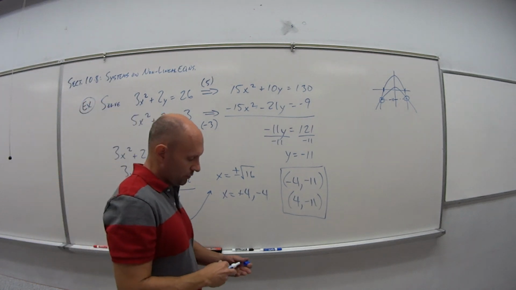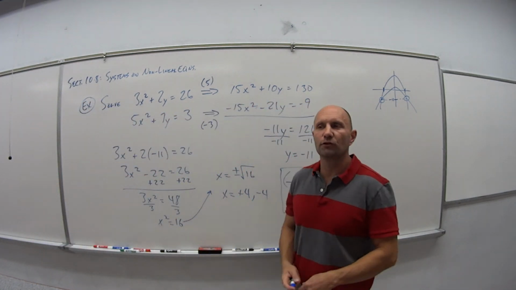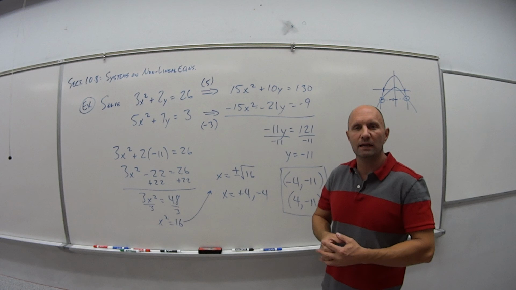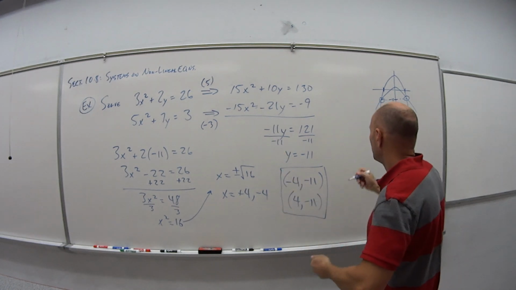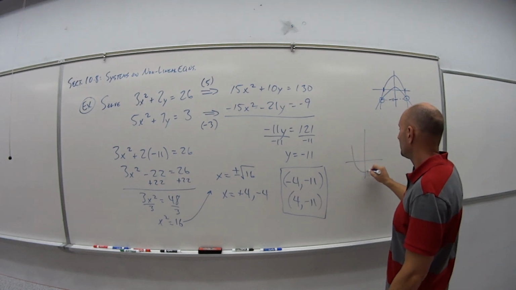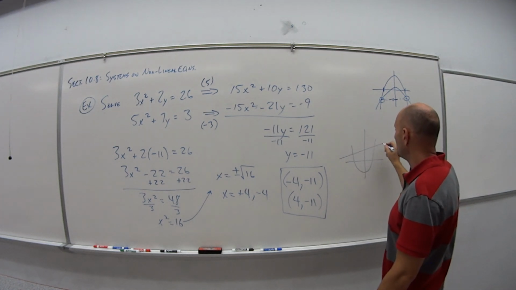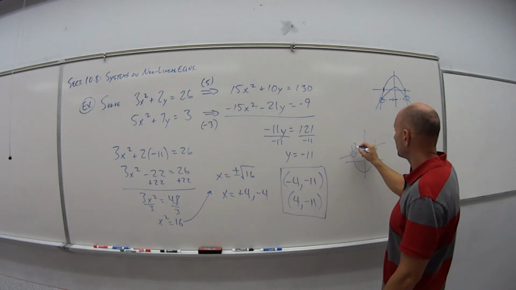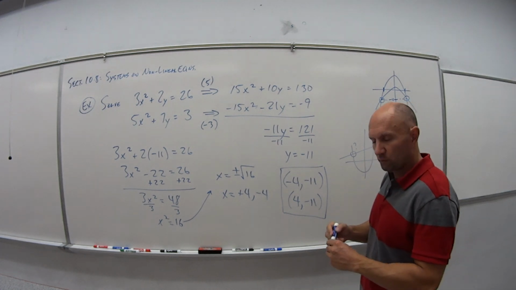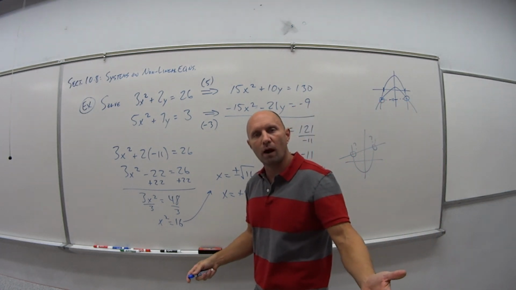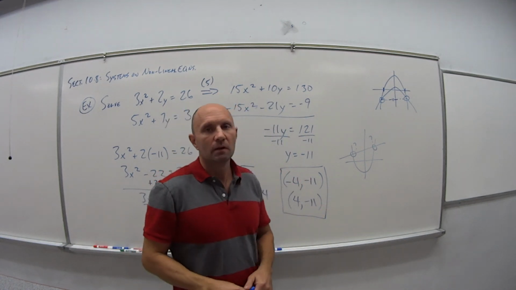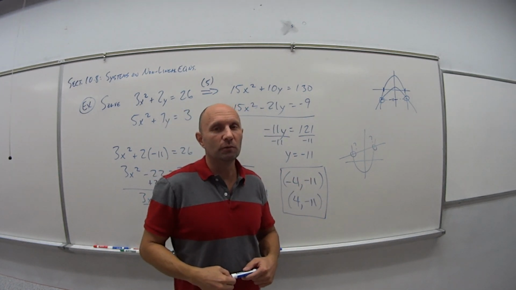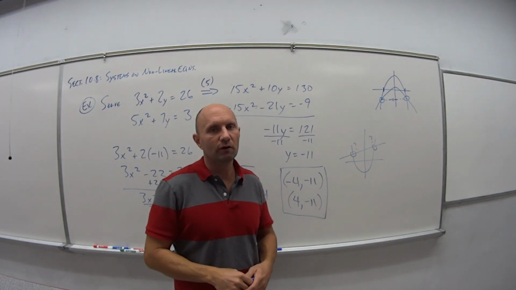And that's what you're going to do. If it's a parabola and a circle, same idea, use your elimination method. If it's a line and a parabola, so we have some parabola, we have a line cutting through it, what are these 2 points? That one you'll probably use the substitution method. You can solve for y if you're not going to get some really crazy fractions, and substitute it into your parabola equation, solve for your variables.